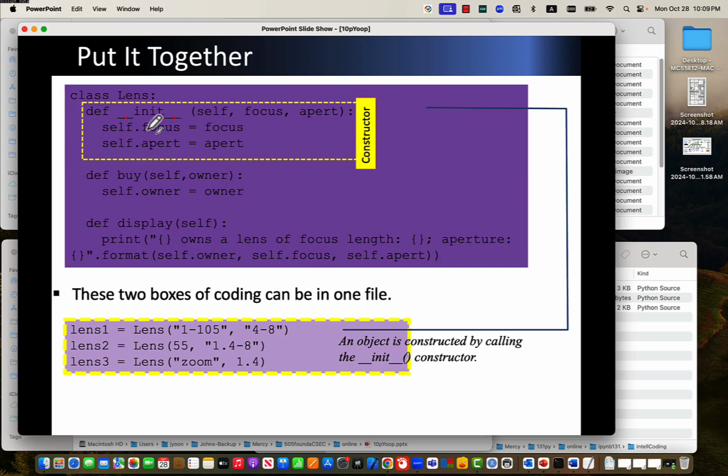Then the left-hand side focus is not just focus, but self.focus, the focus of these objects. Self.aperture means the aperture of these objects. So this init function is used when an object is constructed.